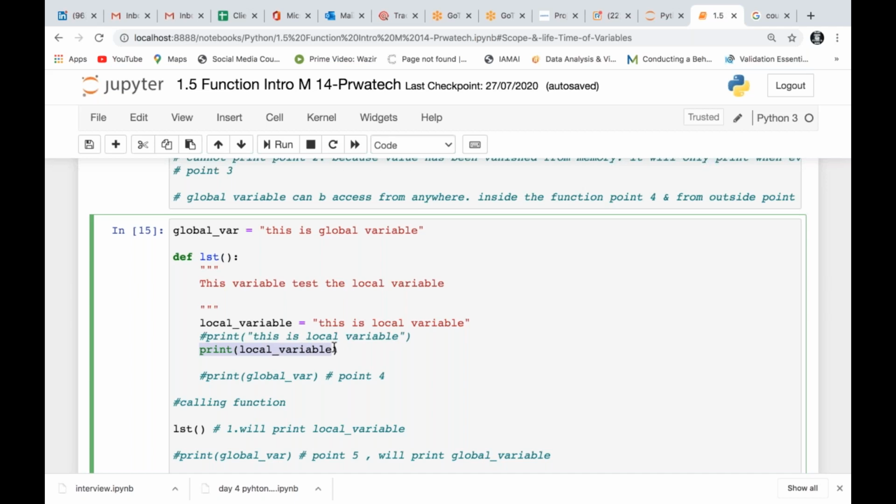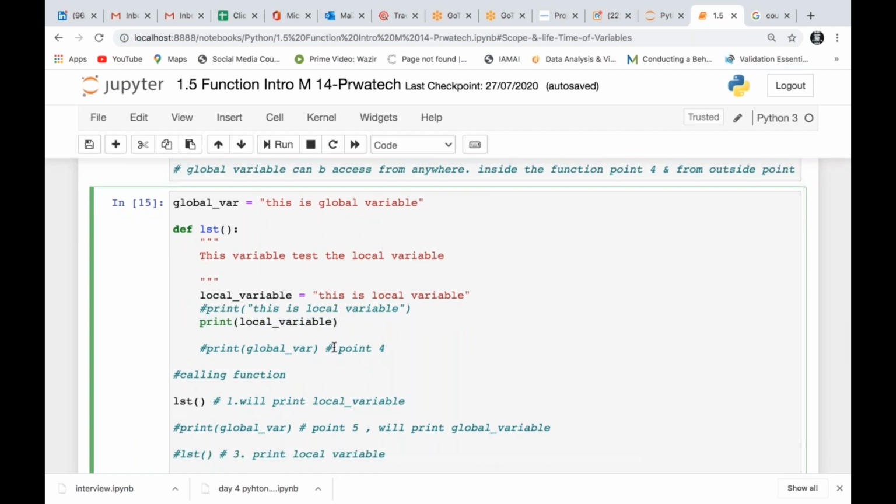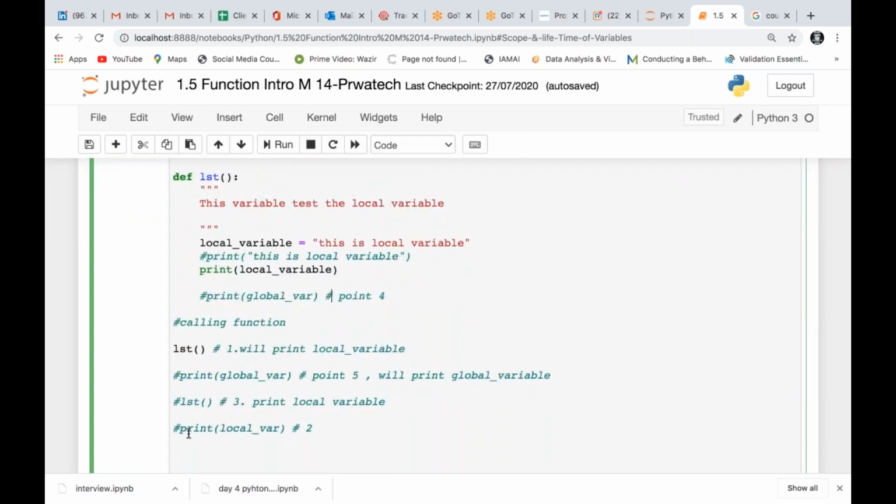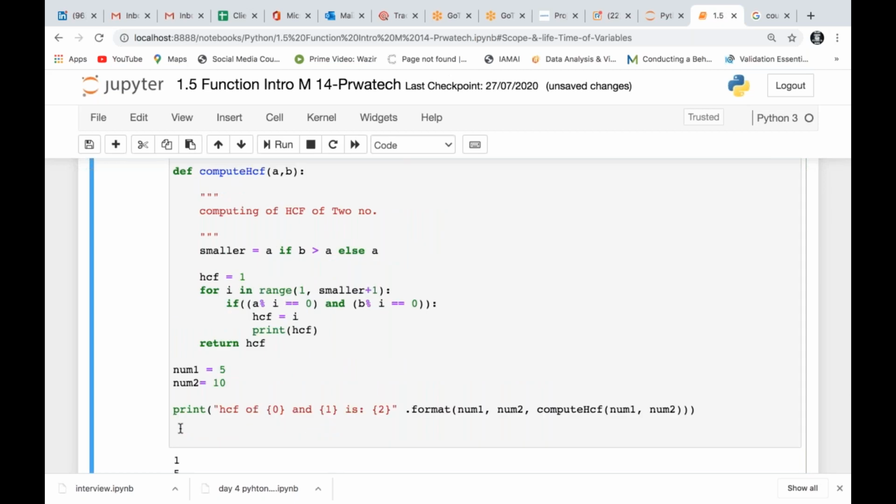Yes, you can print this, but what if I write print local variable outside? What will happen if I do this? Yes, Shubham, it will not print, right?